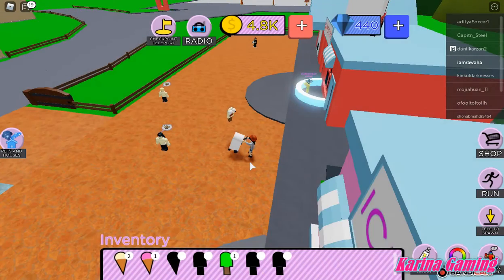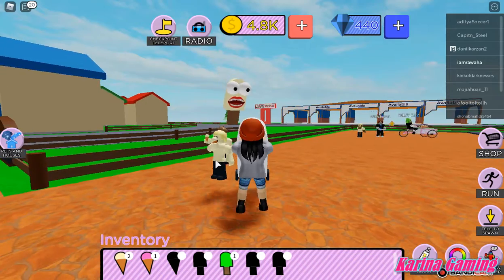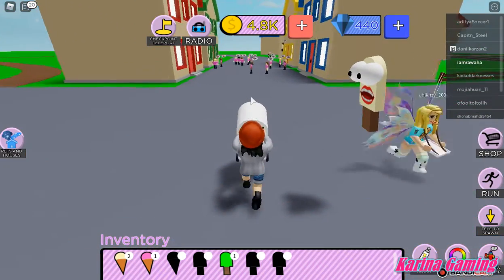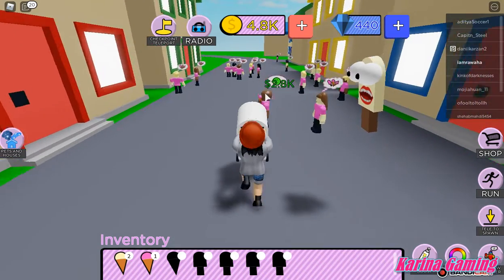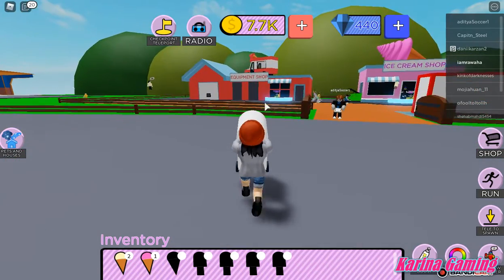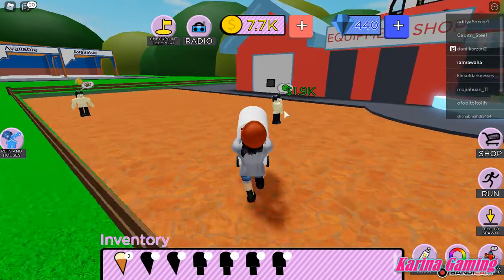We just need to sell. Wait, to this one. Hey. Alright, just one strawberry cone. Strawberry, thanks. And two vanilla cones. I need to sell two vanilla cones. There are the people. Ice cream.